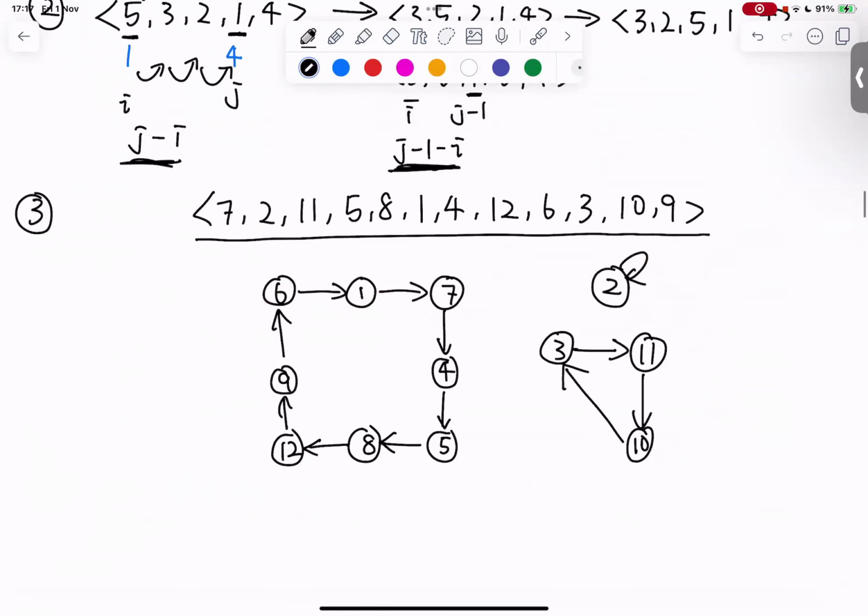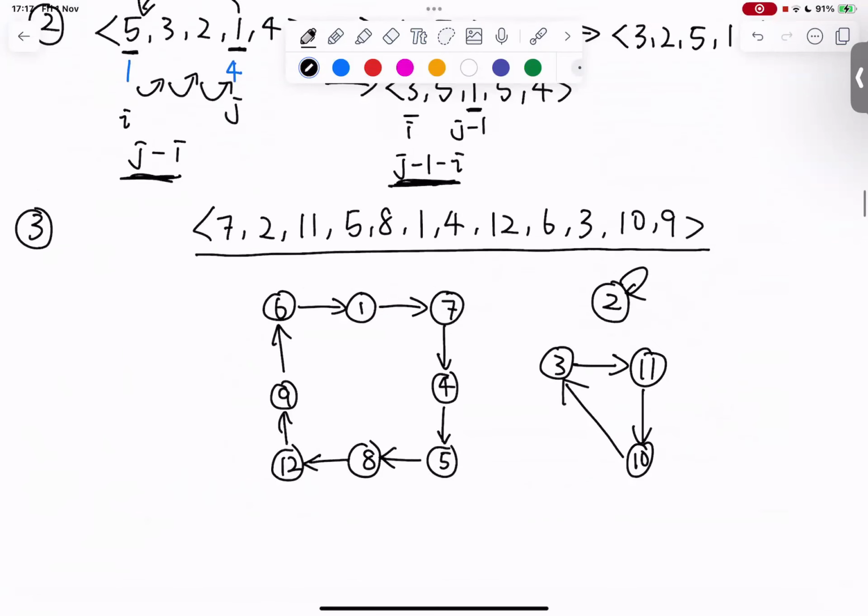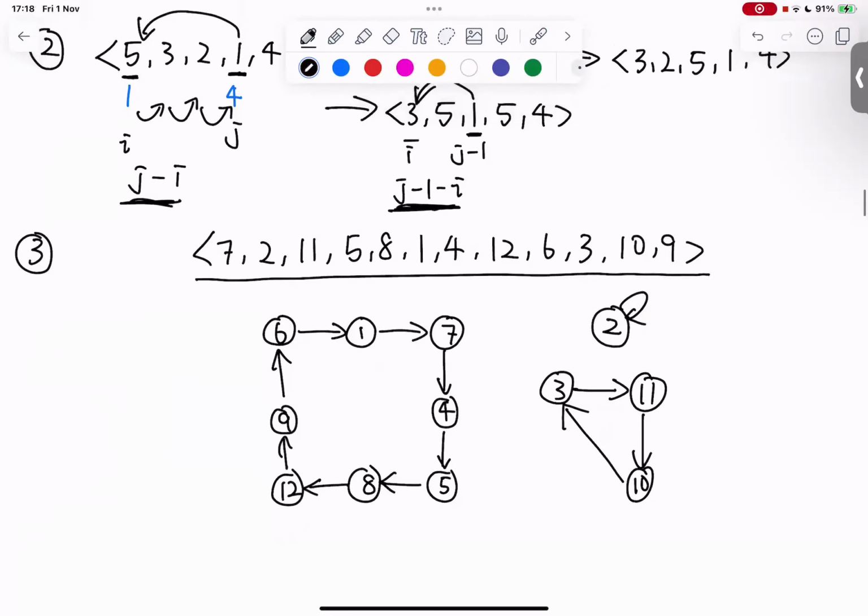So if you observe, if we do any arbitrary swap, if these two elements are originally in the same cycle, then this cycle will be split into 2 cycles. So right now, we have 3 cycles, right? This is the first one, second one, and the third one. So we have only 3 cycles.